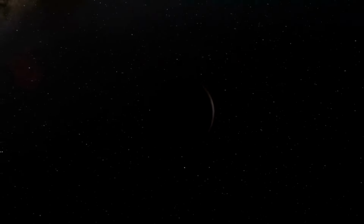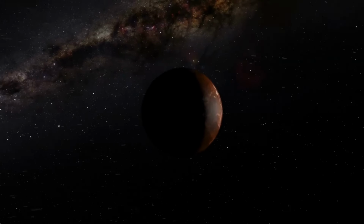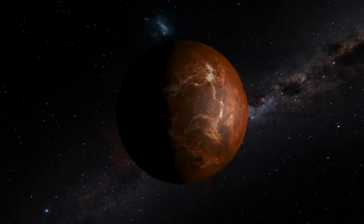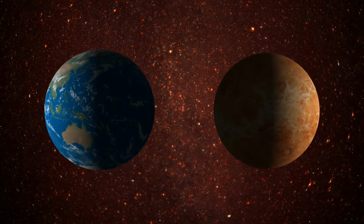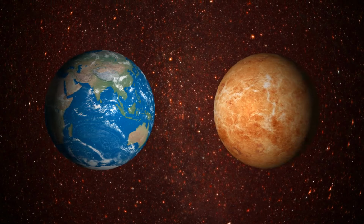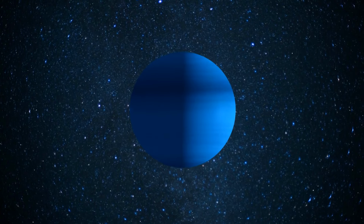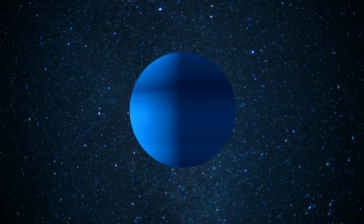Venus is a strange planet in general. It's called Earth's twin because of how alike we are, although it's a bit smaller than Earth. But there are some drastic differences, too. For example, it spins in the opposite direction, which means the sun there rises in the west and sets in the east. And Venus isn't the only one who dances to its own rhythm. Uranus does that too.